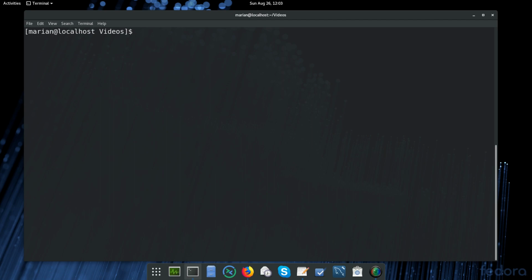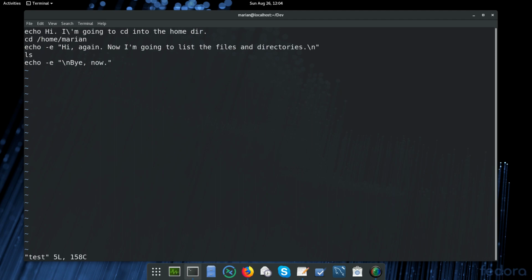Now if we go back to my initial script and edit, you'll see that there's no shebang line here. In this case, your shell will interpret the script using the default shell interpreter.